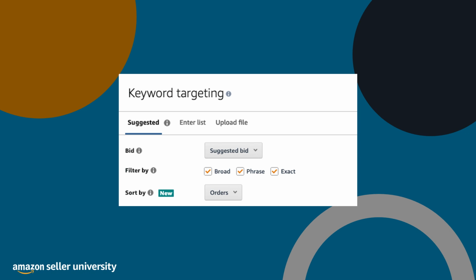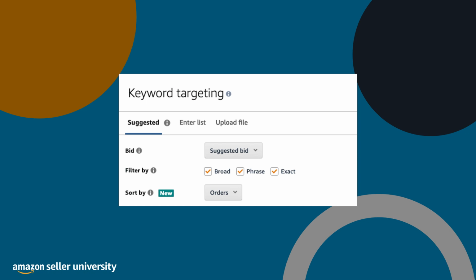Sorry about that, wrong slide. There are a few different match types for keywords. There's broad match, where your ad may appear when a customer searches for your keyword in any order, including close variations. Broad match offers the widest exposure. A shopping query will match if it contains all of the keyword terms in any order. Broad match also includes the plural form of those keywords, as well as synonyms or other variations that are similar to that keyword.